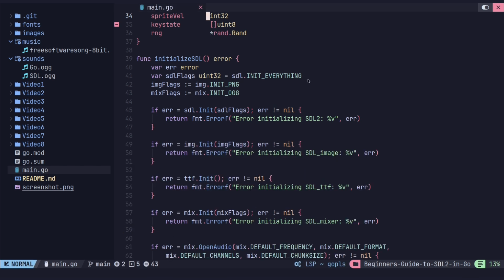So we have all this online, and what we really want to do is load audio and play the audio. And there's two different types of audio. There's chunks and there's music. So chunks are for sound effects, just short sound effects that you can play quickly, and they can be played on top of each other, multiple different ones, up to 8, I believe. And then there is music, which is just one music streaming file that plays, and you can loop it. You can loop any of them, but the music we're going to loop.